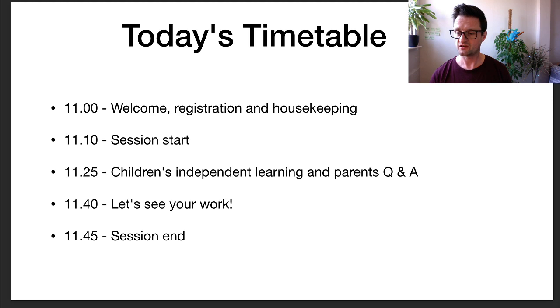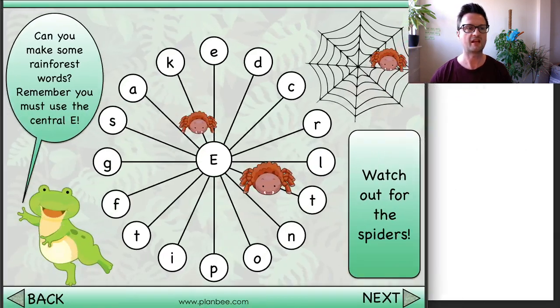While we're just doing a few more minutes of welcoming and registering, I want to show our pupils, our young artists today, this challenge. Look at this. On the spider's web, there are lots of different letters. Using these letters, can you make some rainforest words? Remember, you must use the E in the centre of the spider's web there, and watch out for the spiders. So, how many rainforest words can you make? Off you go.